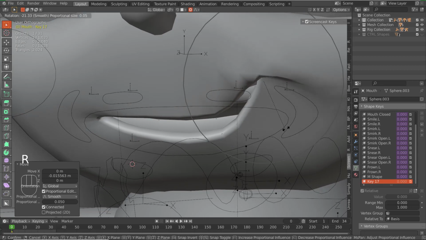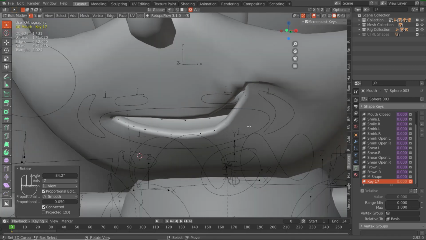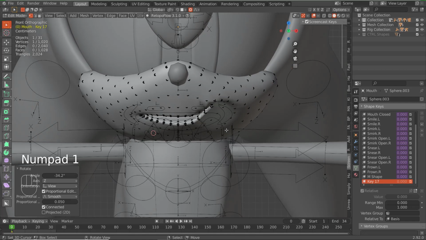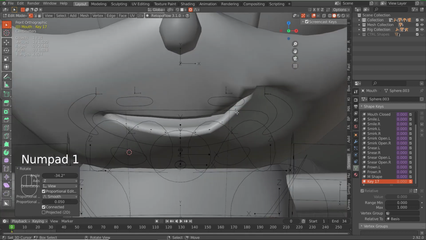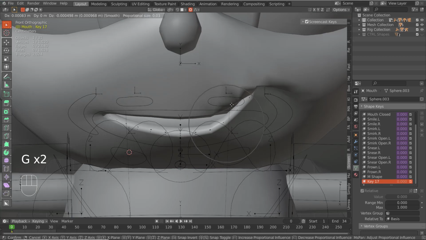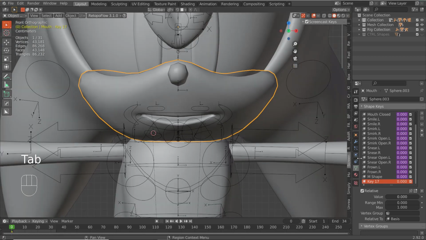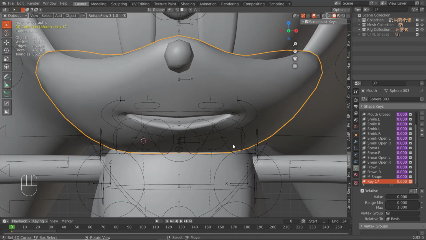Probably give it a bit of a rotation. And there we go.